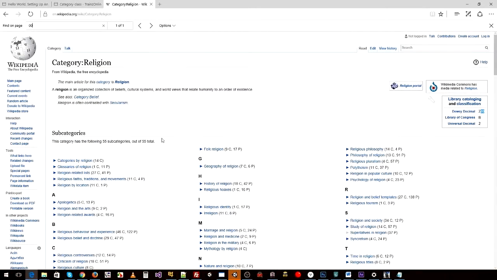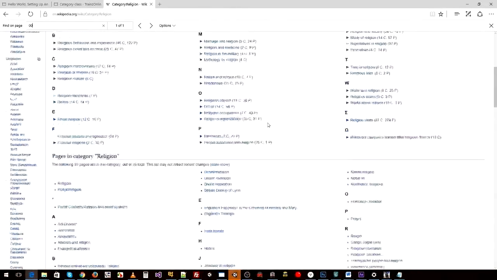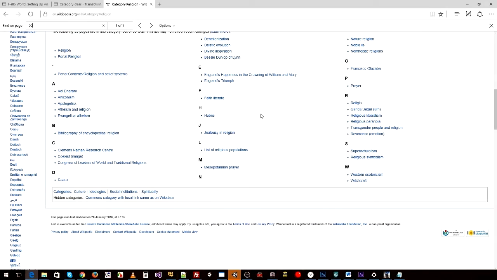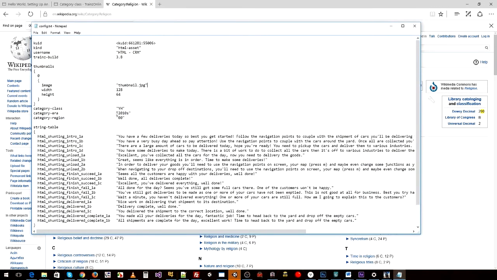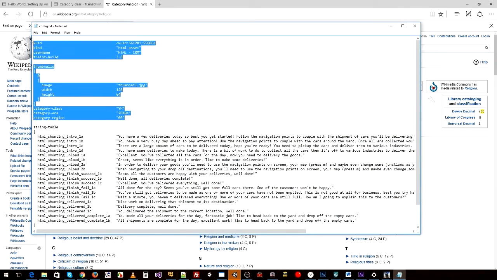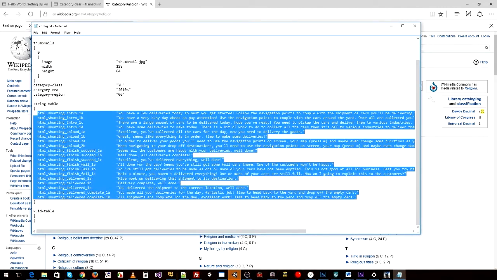The category has the following 55 categories out of 55. Look, since this isn't a region tutorial, you're welcome to follow that up. I'm going to leave it with what it says in the config. So that's pretty much what makes up our HTML asset, besides the strings we're going to put in that we can edit at any time.